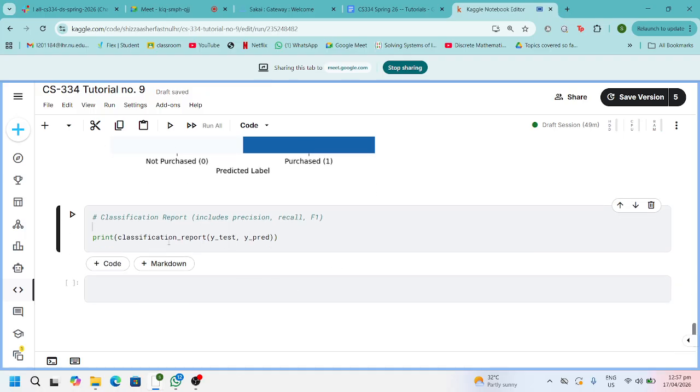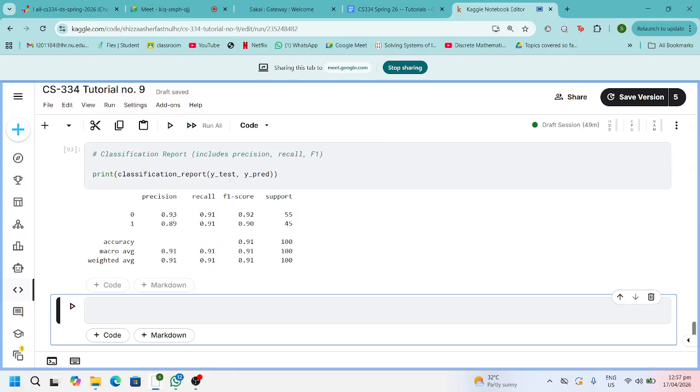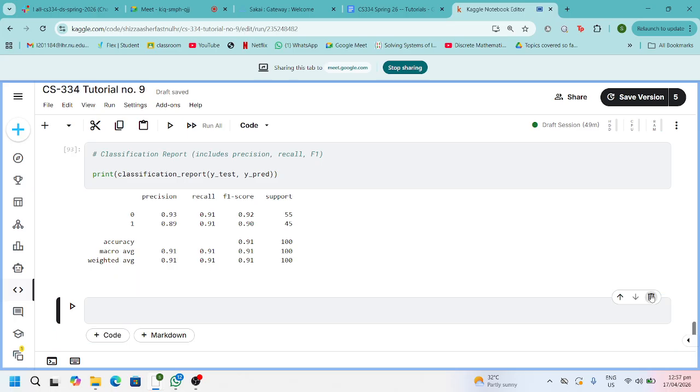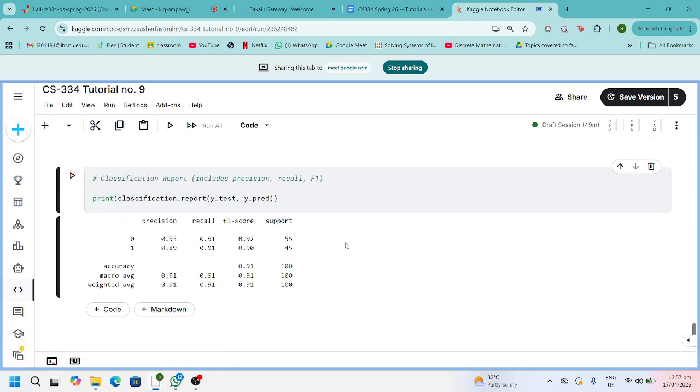One last thing, you can use a classification report function as well, which I had imported above. And instead of computing each metric separately, it automatically gives you a report of them. It also gives you a weighted and a micro average per class as well, but we're not gonna go into this depth right now. This is where it gives you the accuracy as well. Here it is giving you how many data points there were in the ground truth of a class, and this is the total number of data points.